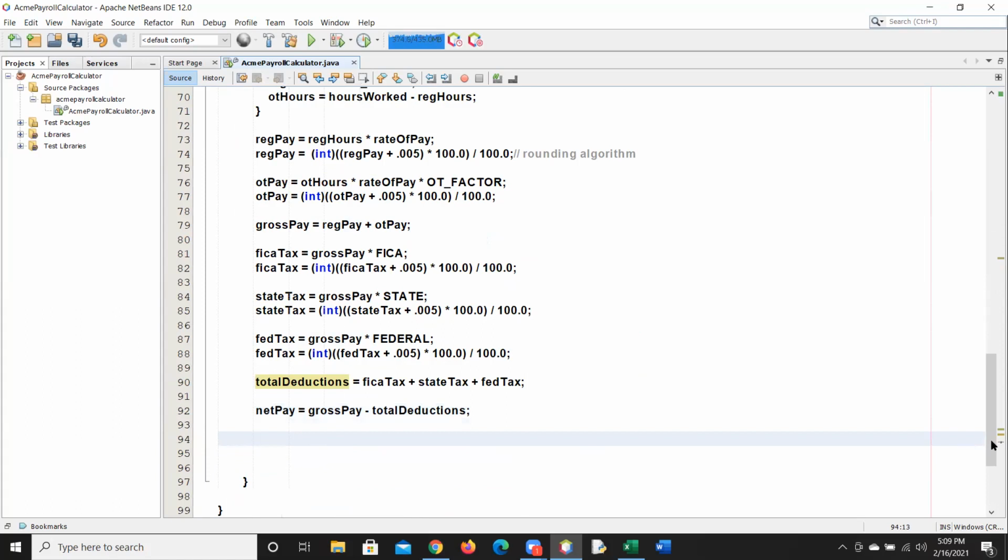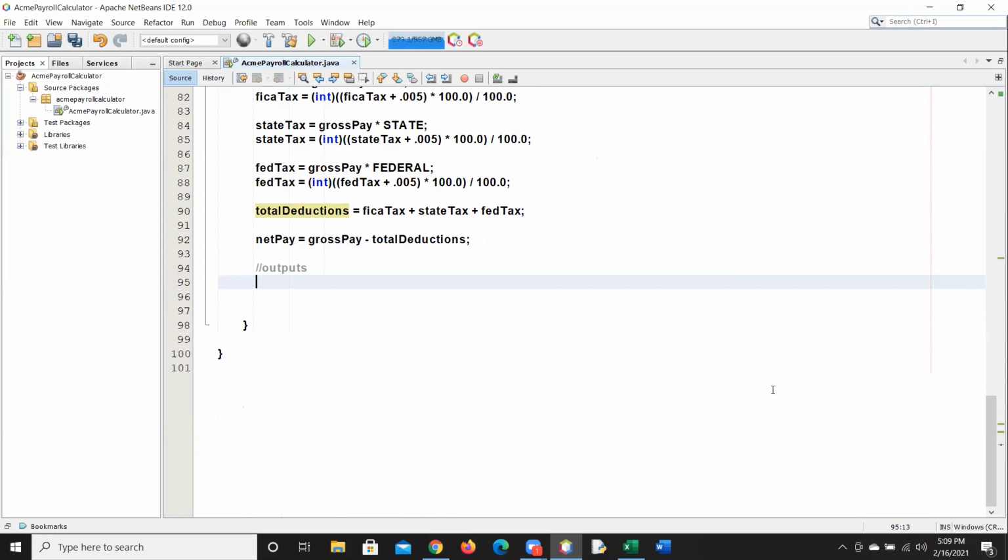So now we can move down here and this will be the outputs. And I'm going to split this up, system.out.println.